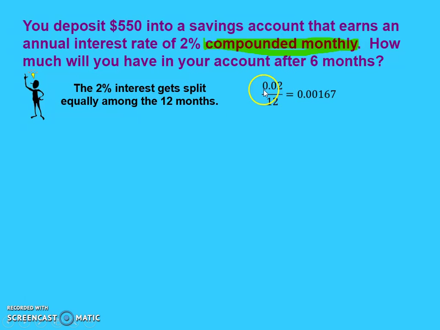And so if I think of 2% as 0.02, because that's the decimal equivalent that I'll be using in my calculations, when I divide that by 12, I actually get a repeating decimal here. So I'm going to round it to approximately 0.00167. Okay, so that's how much interest that would be: 0.167% each month, right? And as a decimal, when we move the decimal twice to the left, we get 0.00167 to use in our calculations.